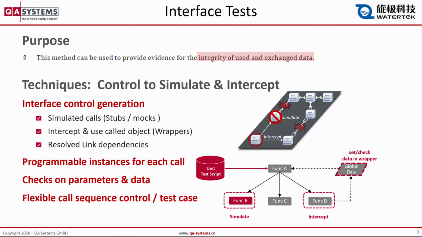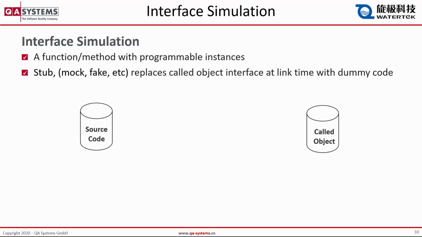In addition to the instances being used and the checks, you may want to be able to control which instances and behaviors of these simulations or interceptions are used in each test case. You would also need to have that done flexibly so that you can have quite complex sequences of calls. Verification of those call sequences should be within each test case and to verify that the correct order and the instances that we used with each call occur within each test case.